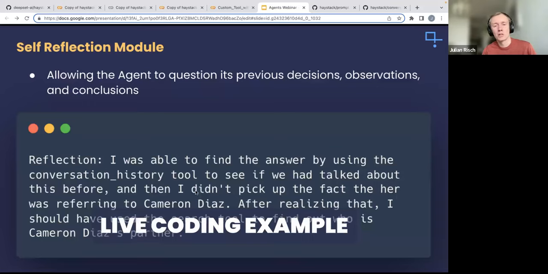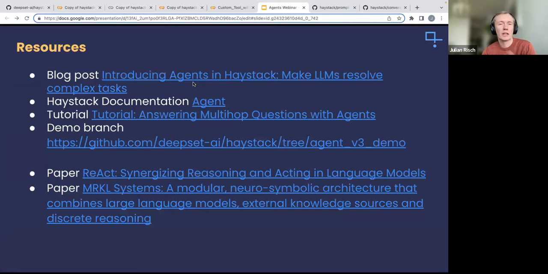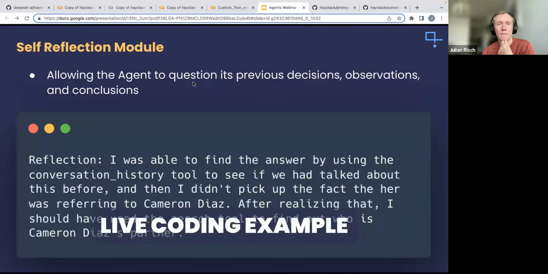And then the self-reflection module can also instruct the model how to pick up again at the right point. So when it notices it made some mistake, for example, it can roll back and say, okay, I basically used the wrong input question for the right tool. Or maybe it can say, it was actually the wrong tool. I should have used a different tool instead. So this is what the self-reflection module helps with. And it's part of the notebook actually. So if we can trick the model into doing something wrong, we might even see the self-reflection module in action. And other than that, I have some links in the slides that you can use later when you get access to the slides. Any more questions to Anna that we have at this point?